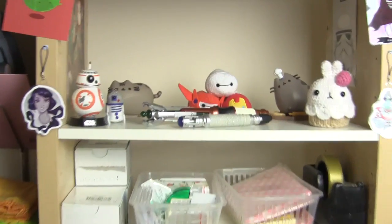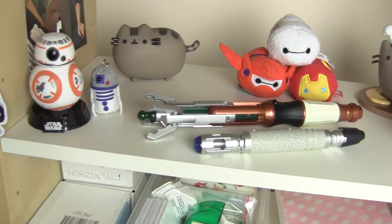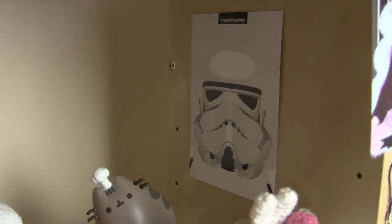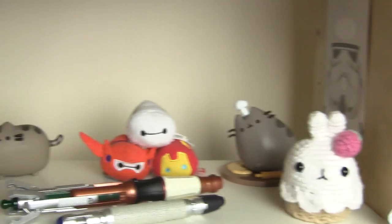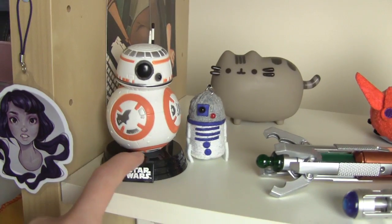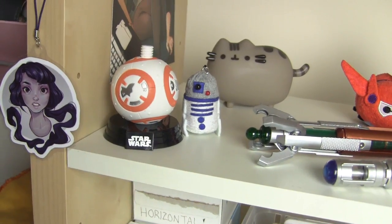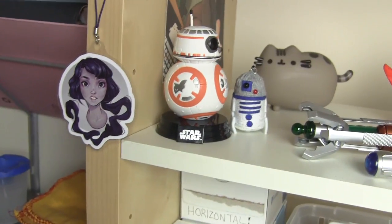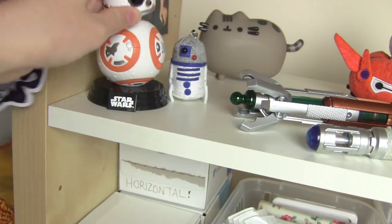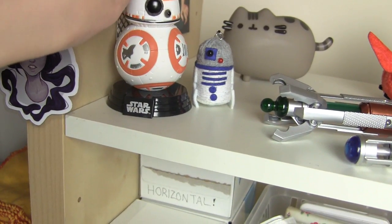Now I'm going to go over this middle part — I call this my nerd shrine. I basically redid my whole desk recently so this is new. This is just all the nerdy stuff I wanted to display. So this print is from Cyrene, and then there's a stormtrooper mask print which is kind of hard to see — I got that at Comic-Con this past weekend. First on the shelf is a little Funko Pop of BVA, which is meant to be a bobble head. But when I got mine out the head was wonky and my OCD kicked in, so I took the spring off. I actually love it now because his head can stay posed looking down at things and it looks really cool.